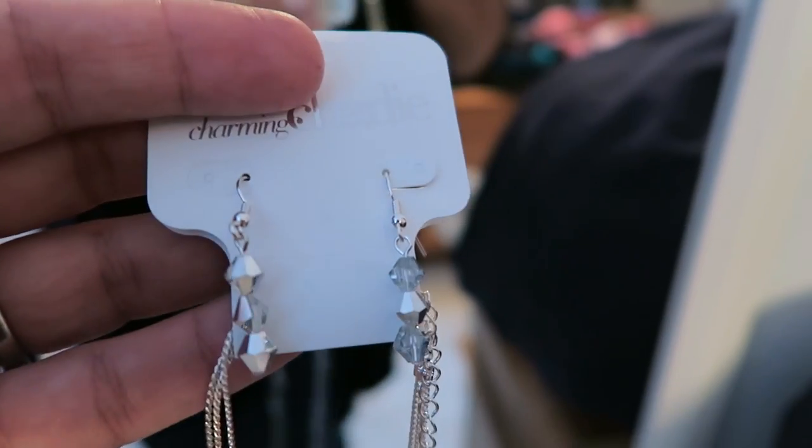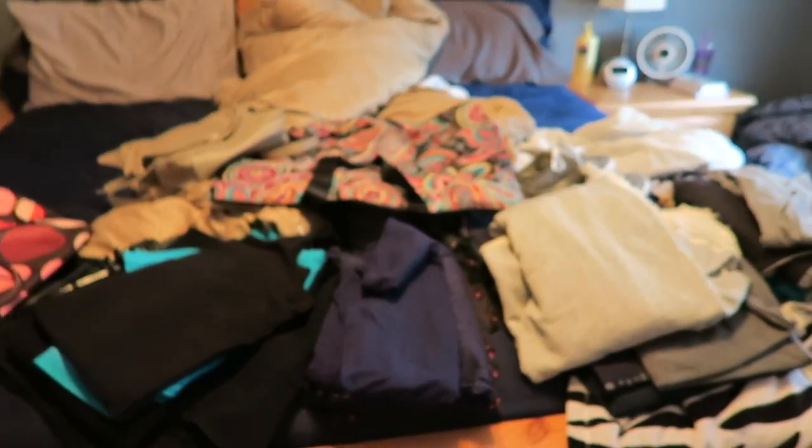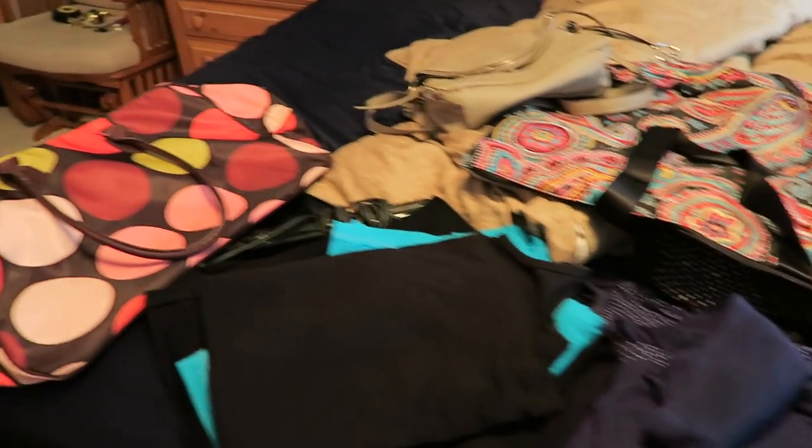And then that one other one. I think this one's just plain. Yeah, it's just plain silver with little crystals on it, I guess. And then it actually has little crystal earrings too. So I guess that's about it. I need to get this packed and then I'm gonna go in Carly's room and make sure she's got everything she needs and then she'll be home and we're gonna leave.